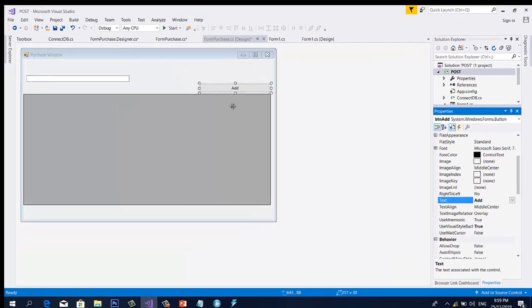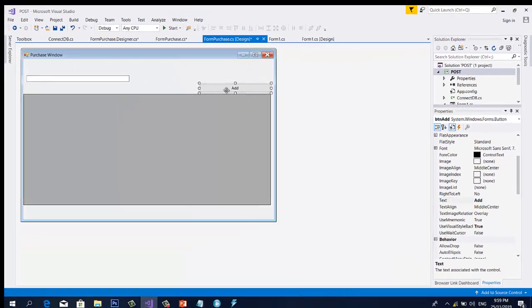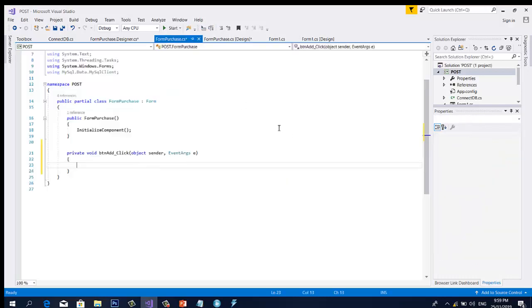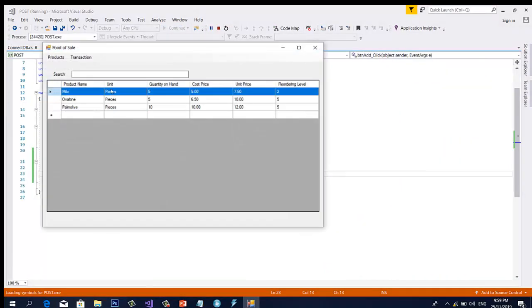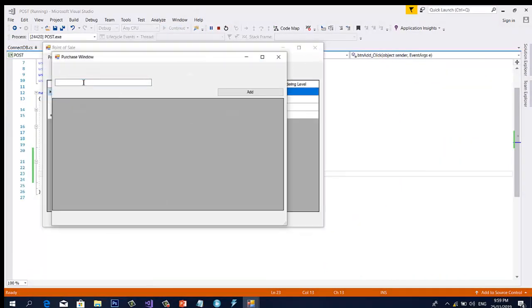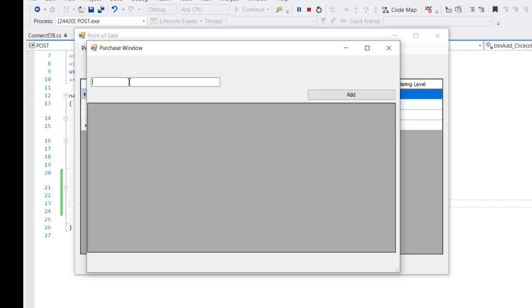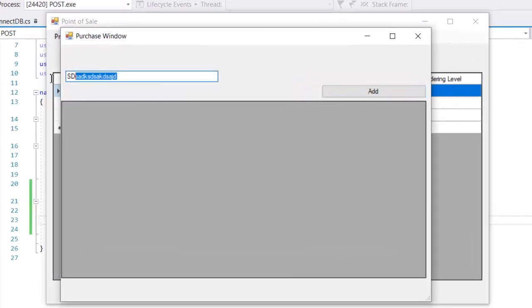Okay, so let's test our code. For example, we will type anything into our text box here. Then if we click the add, this one will be loaded to our grid.